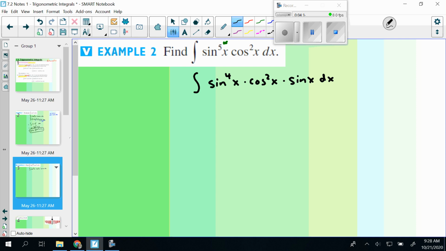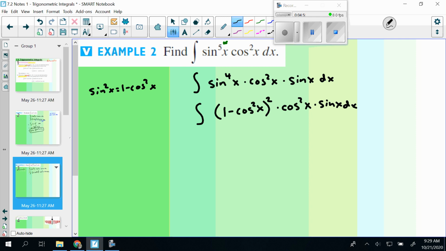Now we're going to substitute in for those remaining sines. What we know here is that sine squared equals 1 minus cosine squared. How many sine squareds do we have there? It would be 2 of them because it's sine to the 4th power. So if we substitute that in, that becomes 1 minus cosine squared for one sine squared, but we have 2 of them, so this ends up being squared here. Times another cosine squared that we already had there, times our sine x.